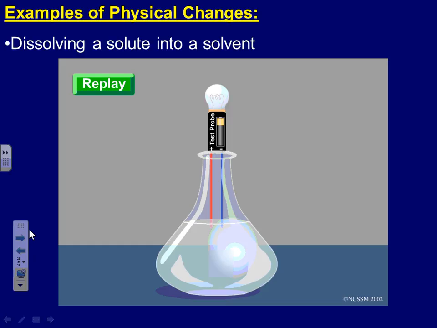You've never tasted sugar? Yes, you've all tasted sugar. Abundant amounts of sugar. What happens if you lick a sugar cube? How does it taste? And what word do we use to describe it? It tastes sweet. What if you put some sugar in some water and you taste the water? How does it taste? It still tastes sweet. And that's because the molecules are exactly the same. The same molecules are activating your tongue, and your tongue is telling your brain that's sweet. So when something dissolves, it doesn't change.